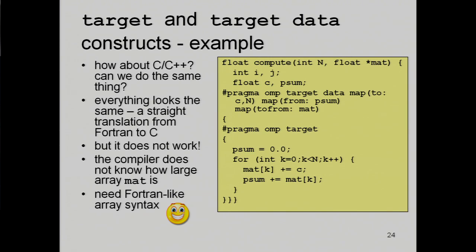So if you look at this, if I try to use the map clause on a pointer passed in, and try to map it to the target device, the problem is that I can map it, but I don't know how much storage to map, because there is no length or size information on this single pointer. So we need to invent a way to inform the compiler of the size of the array that I want to map onto the target. This is why we need to introduce some Fortran-like array syntax. If you are familiar with Fortran array syntax, it is a very rich array language that is very expressive and flexible in expressing portions of an array.